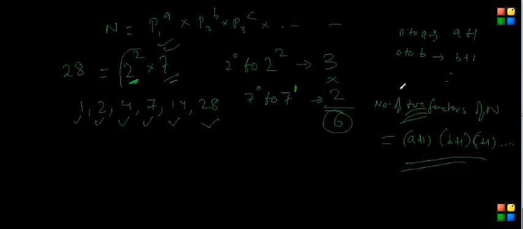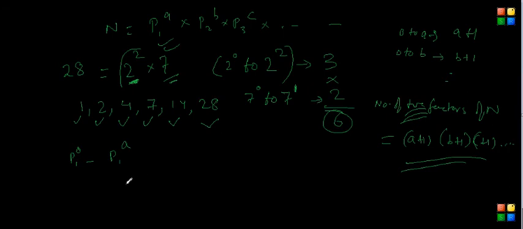Okay, now see, this is the very basic thing, knowing the number of positive factors of n and trying to see what's the sum of those, since we discussed that these can vary with the powers of prime numbers. So obviously if I try to find the sum of all the factors of n, I'll have to consider the individual sums of all the factors. So let's say p1 to the power 0 up to p1 to the power a, sum of all these, then p2 to the power 0 through to p2 to the power b, and so on and so forth.